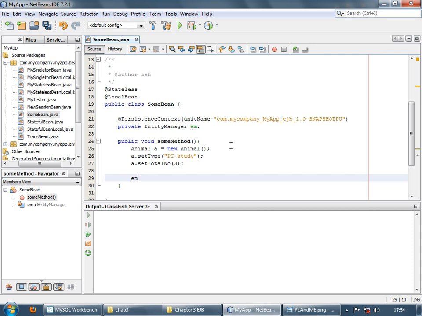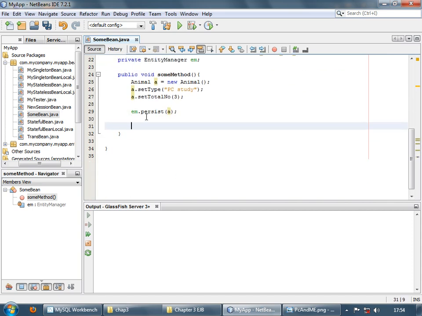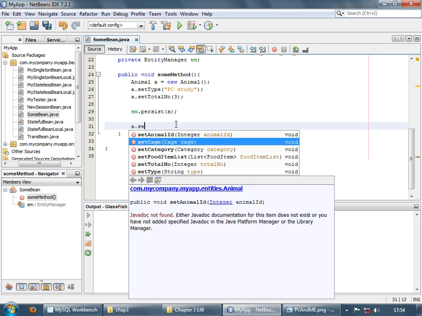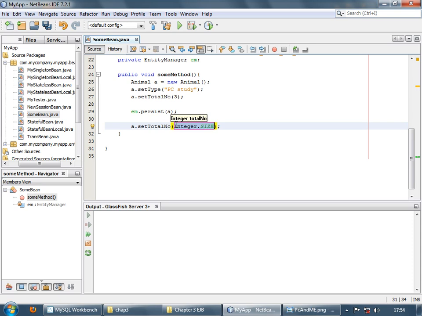Now as usual, let's persist it. Now let me add another statement. After the persist operation, I do one more thing. I again set the total number to some other value. Now what should get saved in the database? Should 3 get saved or 10 get saved? The answer is 10 gets saved.